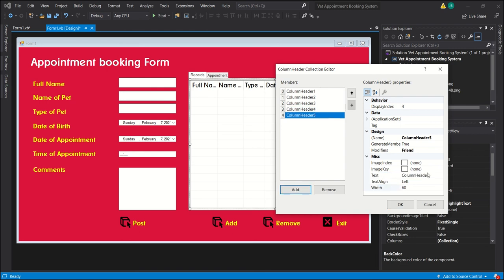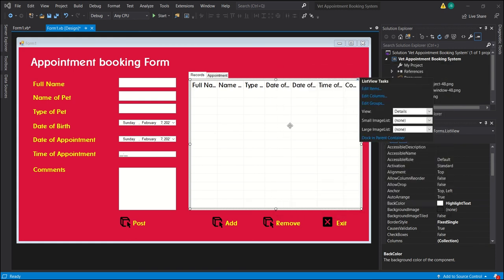Then add another one and select paste and just replace that with date of appointment, then add again time of appointment, and comment. Okay, date and time of appointment, I'll increase that to 100 as well. That's the width, and see how that goes. If it's not fine, I will of course increase it.